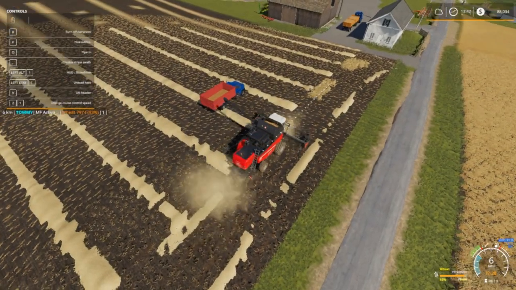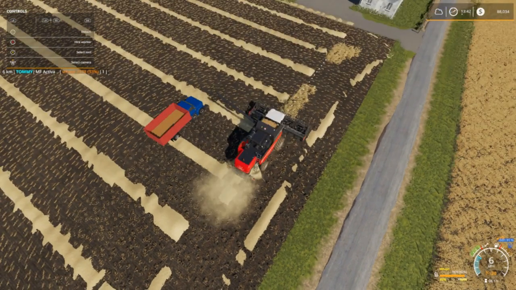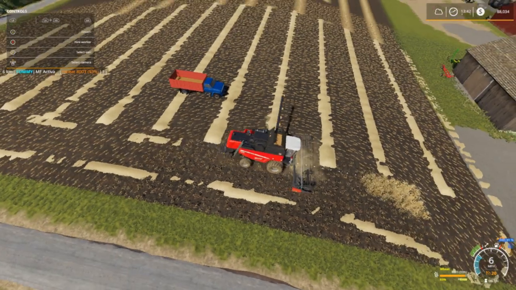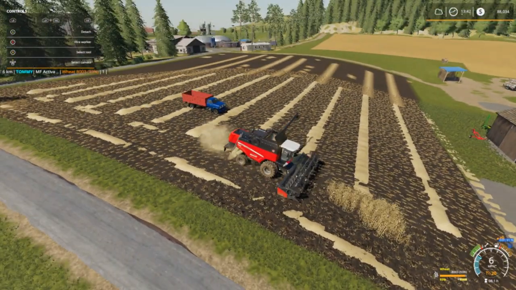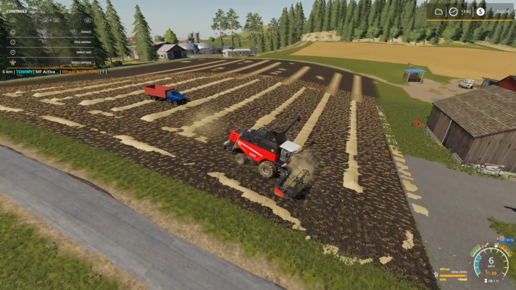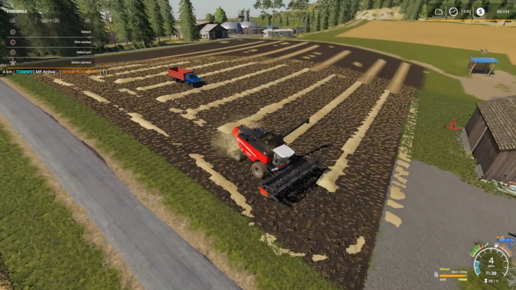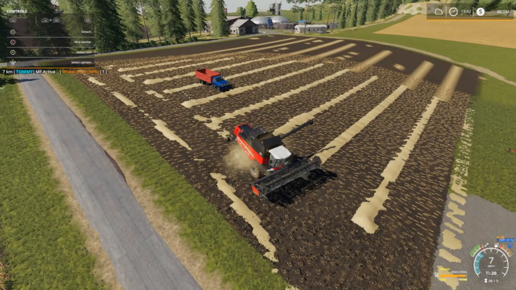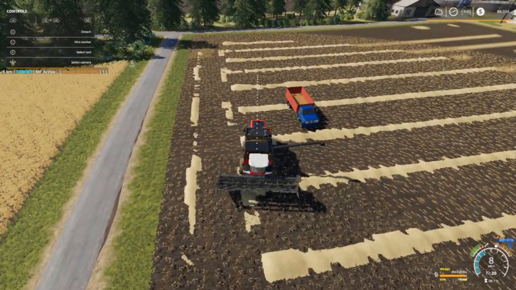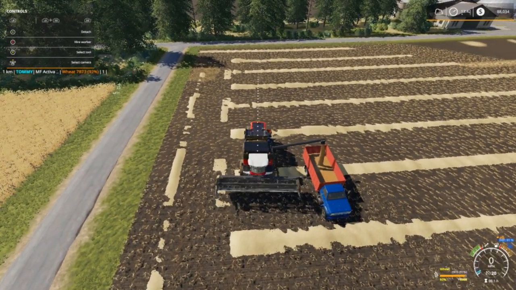All right, we are finishing up field 2. Our truck there is full. I have not dumped in that truck yet. I'm trying to get the last bit here on the combine. And done it. All right, so it's 8,043 liters. That's fixing to go on this truck. This will hold 25,000, so it should hold field 6, no problem.